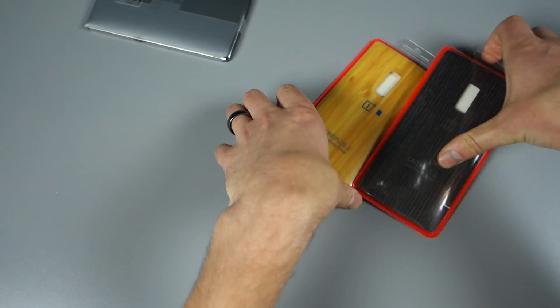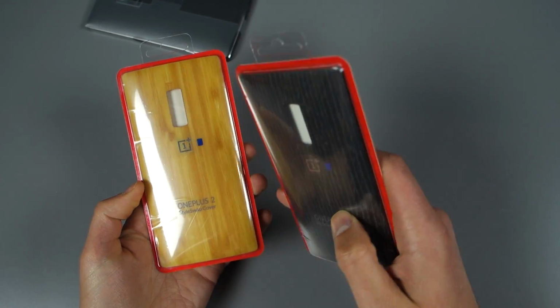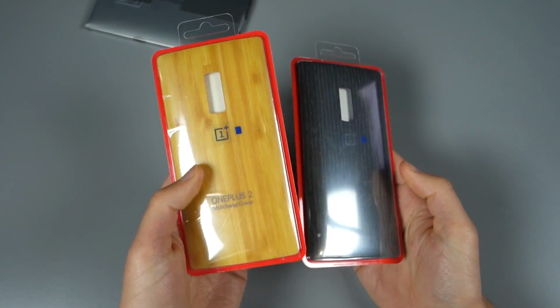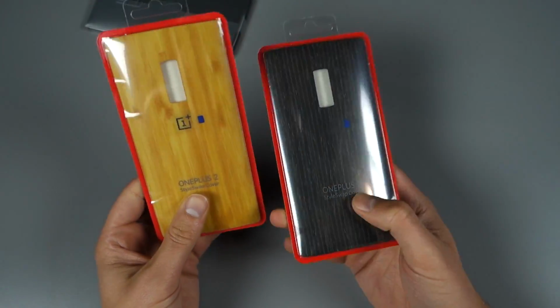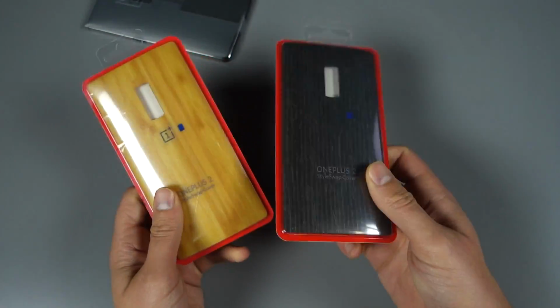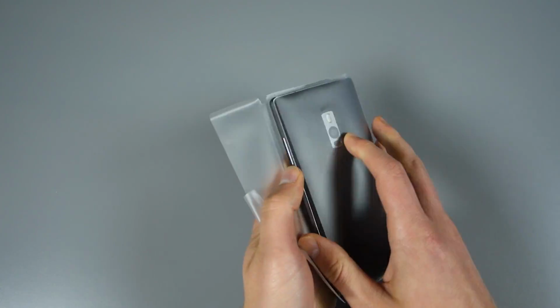We also picked up a couple of style swap covers in case you guys want to see any of those. This is the black apricot, I believe it's called, and then this is obviously bamboo. They do make Kevlar, and I think there's another back or two. We went with the two wood options because, well, they look the nicest. And then here's the phone. So we'll just kind of unwrap this thing here.